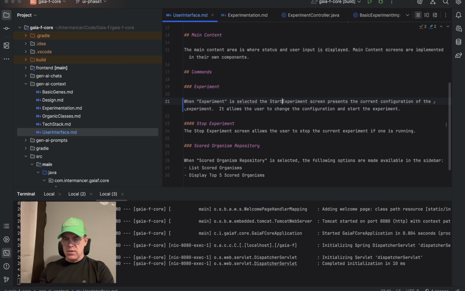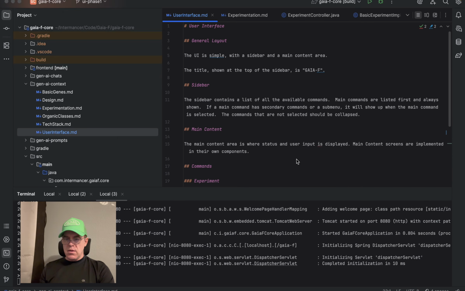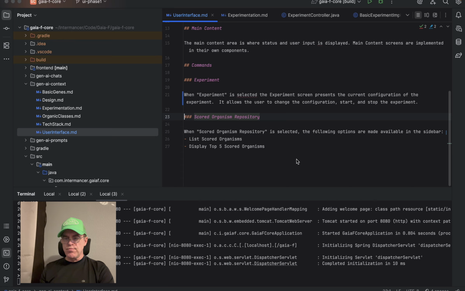We don't need it to be the start experiment. The experiment screen presents the current configuration of the experiment. Allows the user to change configuration. Start and stop the experiment. Okay. That should be sufficient for that.